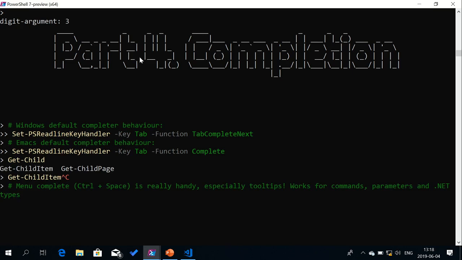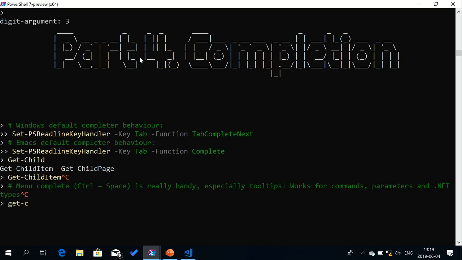Menu complete is really, really handy. It will give you a menu, but that's not the best part according to me. I really like the tooltips that it gives you. It gives you some really nice contextual information about the command you want to do. If you've ever used tab expansion ++, or you've created tab completers, there's a parameter or an argument that you can specify there that says what tooltip you want to use. I'll give you a demonstration.